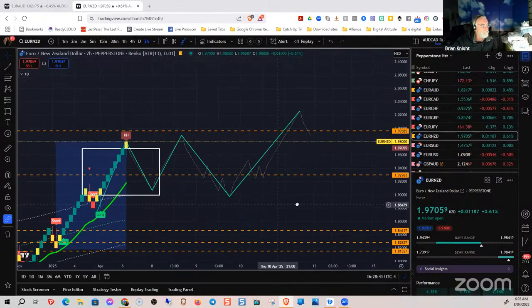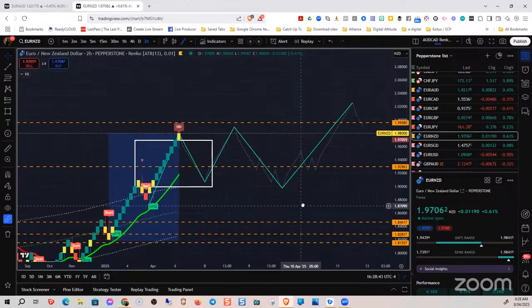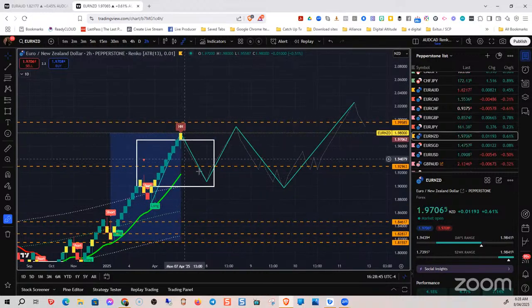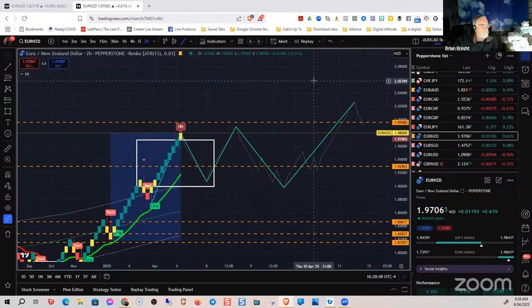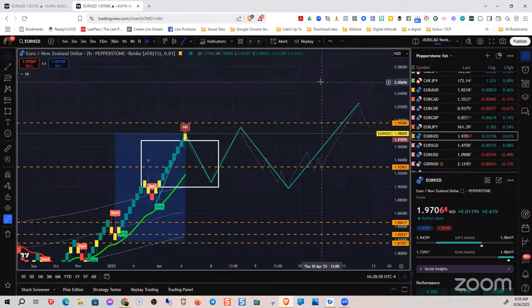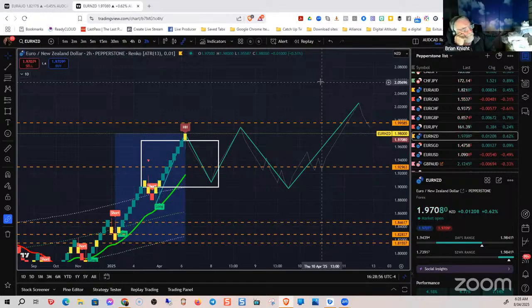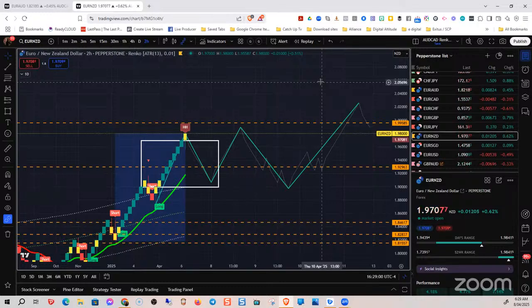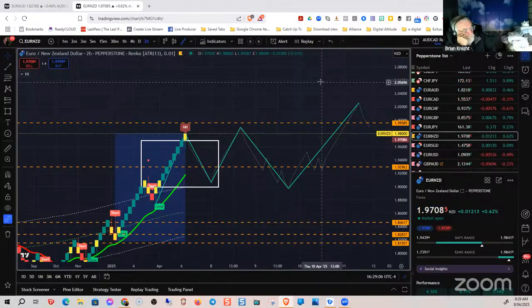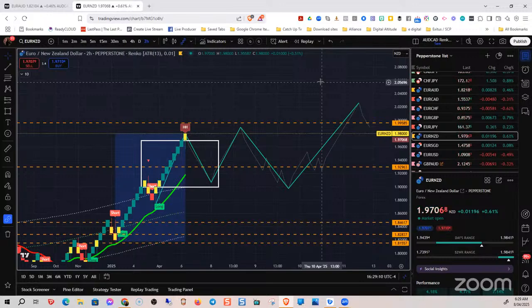Yeah. See, look, you're looking at this as a buy now. So now that it's in this box, you take that short and you pick up 5 or 6 bricks going down. And then because you're looking for it to go long now, when it comes down to this brick, you're looking for this to tap, give you a yellow candle and a long. And then you would get into that.